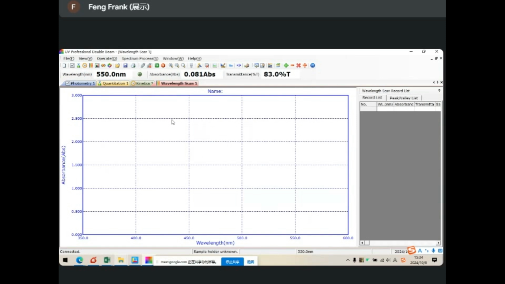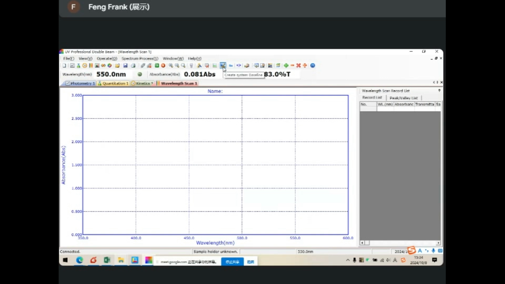That means for all other functions, after setting the parameters, you just do the blank, then test. But for the wavelength scan, there are 3 steps. First is the baseline creation, next is blanking, and next is to do the test.